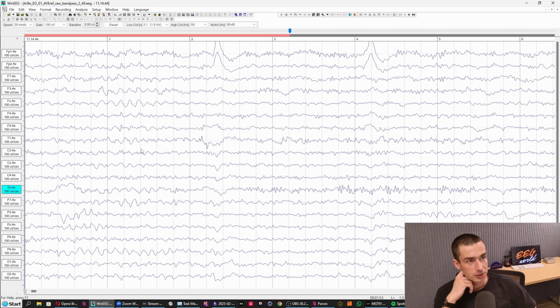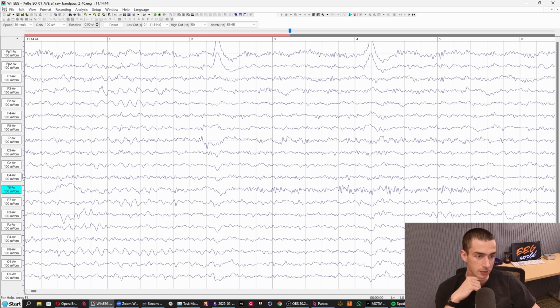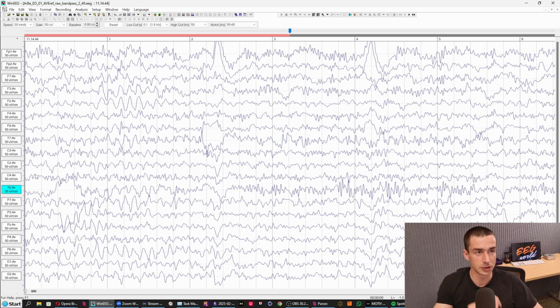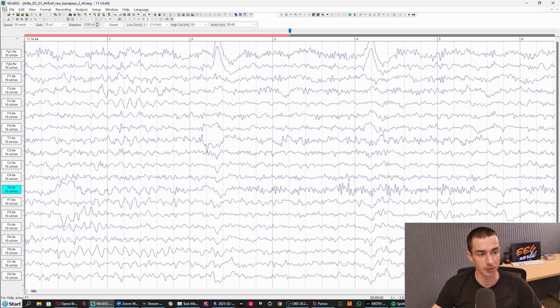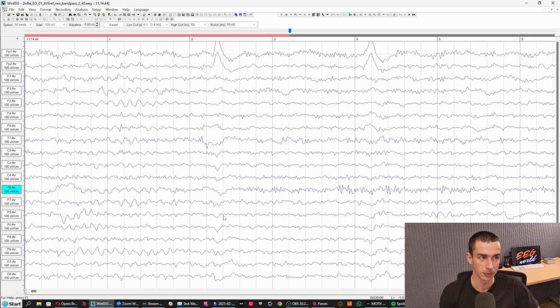So the first thing we notice is the amplitude of the EEG. On the left here is the scaling, and with my scroll wheel, I am adjusting the gain, which changes the scaling in microvolts per centimeter vertically. So my first observation is that this is not a low voltage EEG. Typically, we have 50 microvolts scaling as the standard. And in this case, if we go down to that scaling, then the signals start overlapping one another.